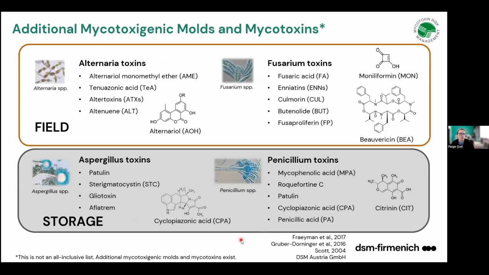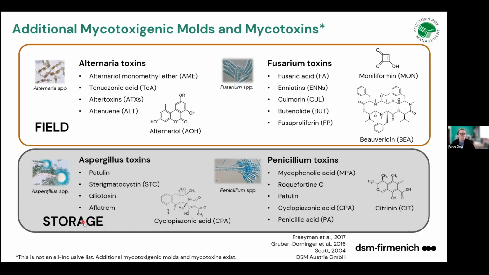As you remember, I mentioned that up to potentially 1,000 metabolites have been identified, but these are some other so-called emerging mycotoxins that I'd like you to have some familiarity with. You may have heard of them potentially, if you're really into mycotoxins. On the field side, Alternaria is another species of mold that we think of occurring in the field prior to harvest. And in addition to those main mycotoxin groups that I mentioned already, the Fusarium molds can produce a wide variety of other metabolites as well, like fusaric acid, enniatins, coumarin, etc. Again, not all inclusive, but these are a few that are more studied and understood.